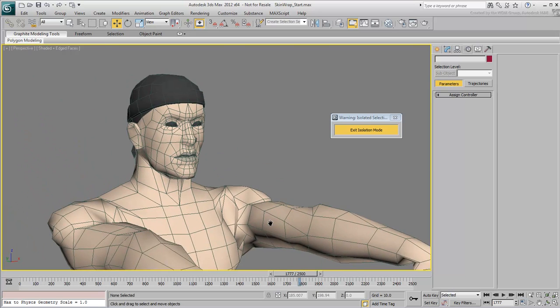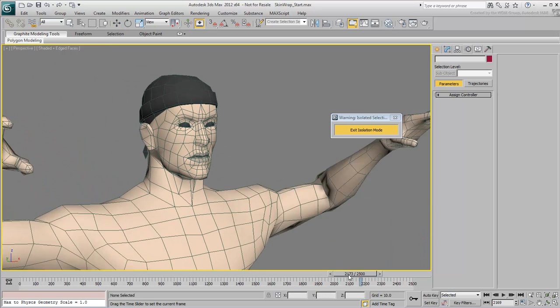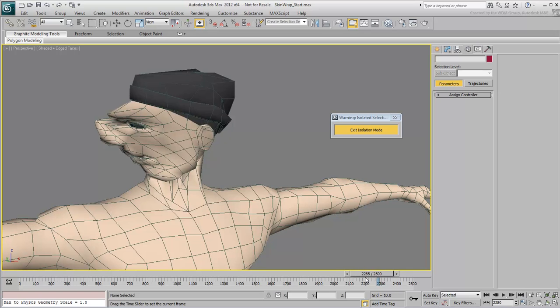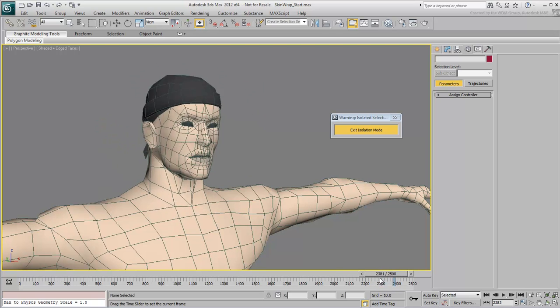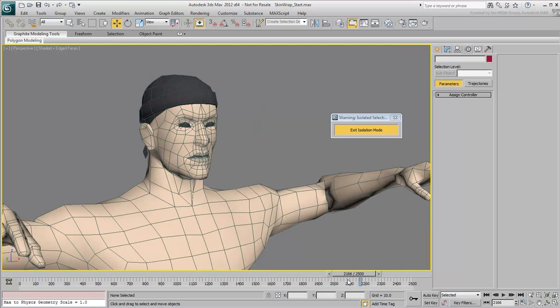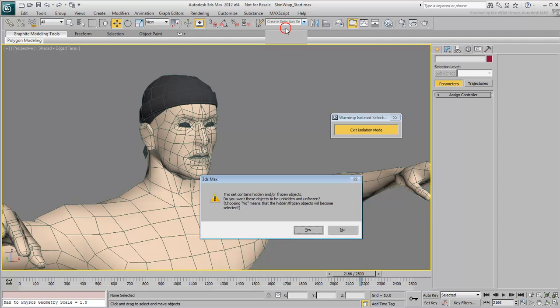The head seems most problematic between frames 2250 and 2500, but that's only because the warrior character actually has a head. The original full-body character didn't. Skin-wrap didn't know what to do with that. The point is, all these are simple tweaks that can be done in a fraction of the time it takes to skin the warrior character from scratch. Go back to the original pose by selecting the biped's head and going into figure mode.